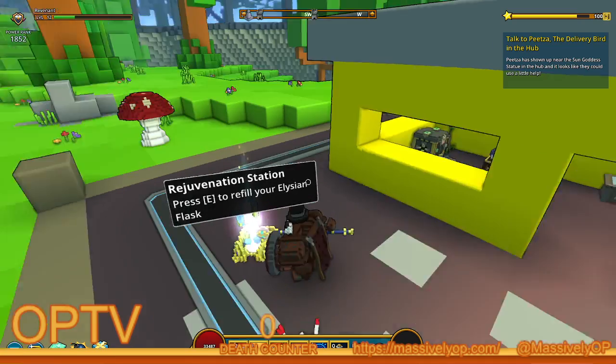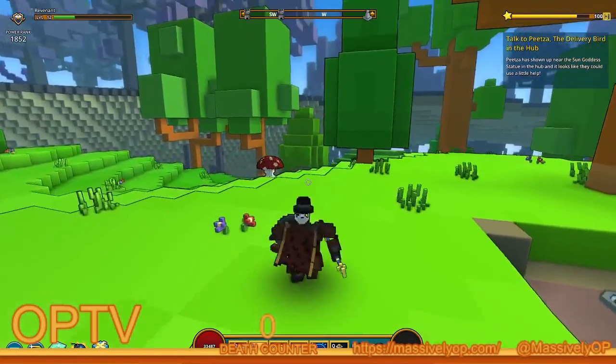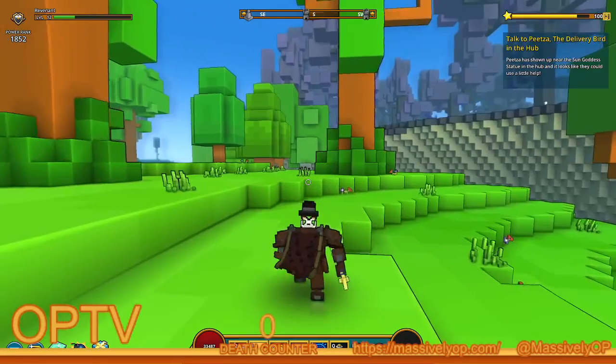You know what? Actually, it was a good thing that I put down my house because the rejuvenation station is there. Okay. All right, let's check this place out, shall we?